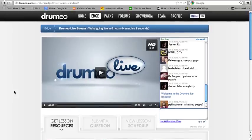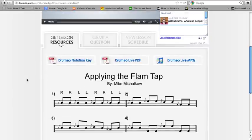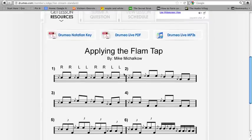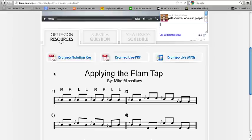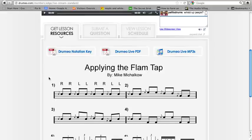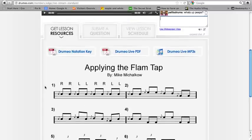So the next lesson that's coming up, it looks like it's going to be applying the flam tap, or maybe that's one they've already done. I'm not sure. But as you're watching the live lesson, you can go through this right with Mike McAlco because he's going to be teaching it. And Mike McAlco is the same guy who is the instructor in the drumming system. It's one of the DVD packages that I got from Drumeo.